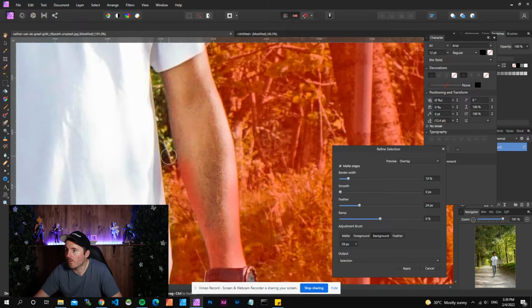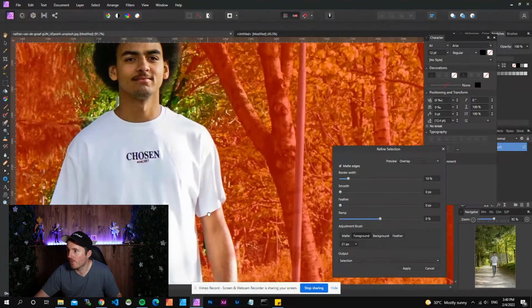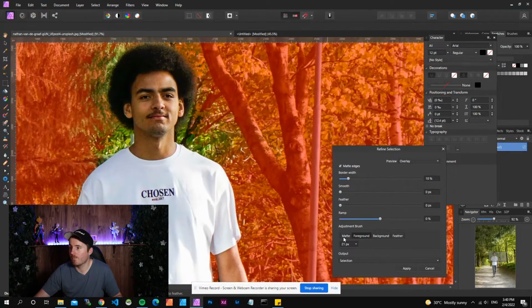Now obviously this still isn't an amazing way to do it because we're getting a bit of overflow here. That's because we've got our feathering up. So if we take our feathering down and then we change some of the foreground again, we're able to go over these bits and more accurately remove the bits we don't want. There's still a bit of a timely process to do, but overall you should have a lot better of a result doing it this way.